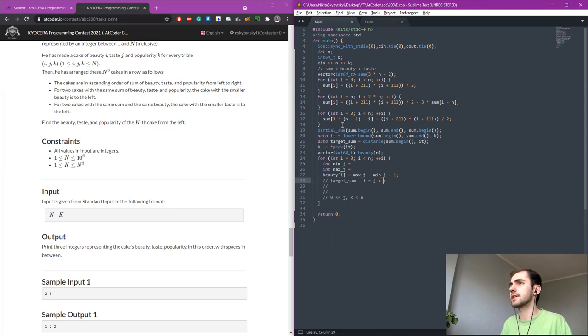What is the minimum j that can work? Like if k is n, right? Well, minimum j is at least zero. We know it, it's like a given fact. And if k is n, then we can pass it over here and it will go on that side. Although k is at most n minus one, right? And actually this should be here, I believe. And maximum j is at most n minus one and target sum minus i. It cannot be bigger because k is at least zero.